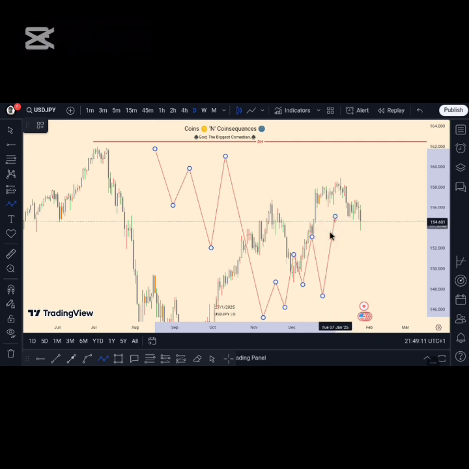Once price does something like this, I for one am expecting price to take out this high, because we already have a strong high on the same time frame, not on the lower time frame, the same time frame, the same narrative. We have a strong low against a strong high. As we all know, we trade the recent price action. We don't want to trade the oldest price action. The trend is your friend until it ends.